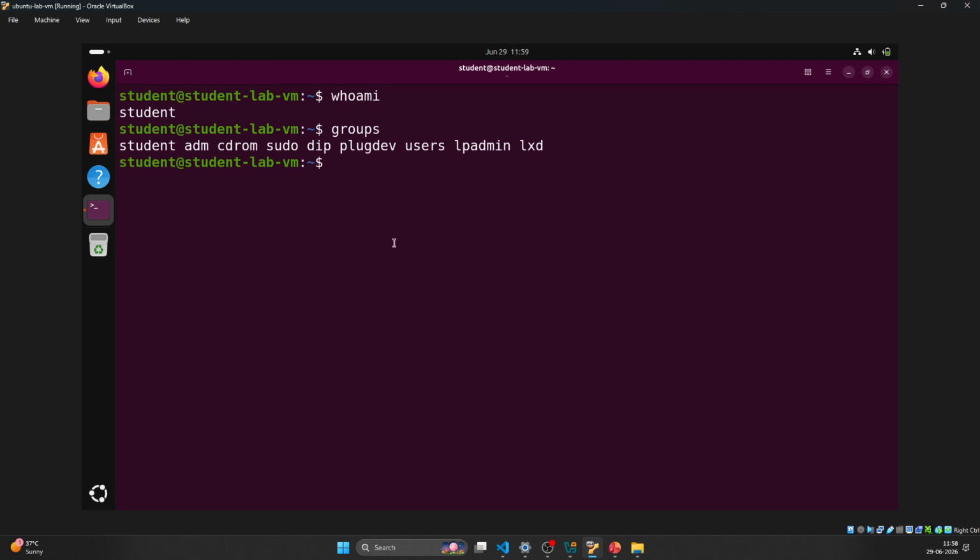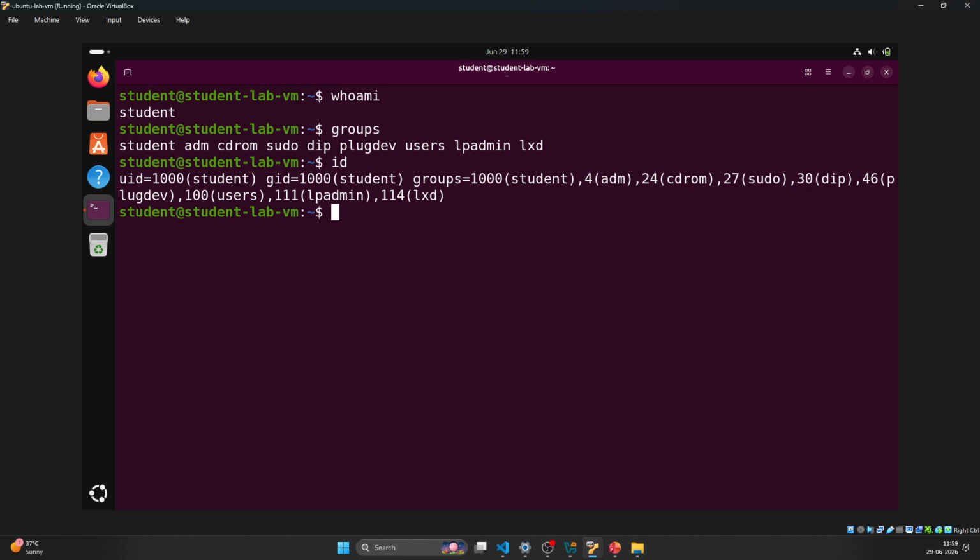For example, I'm logged in with a user account student, and student belongs to the groups student, adm, users, lp, admin, etc. The id command displays your user ID, group ID, and the group memberships.